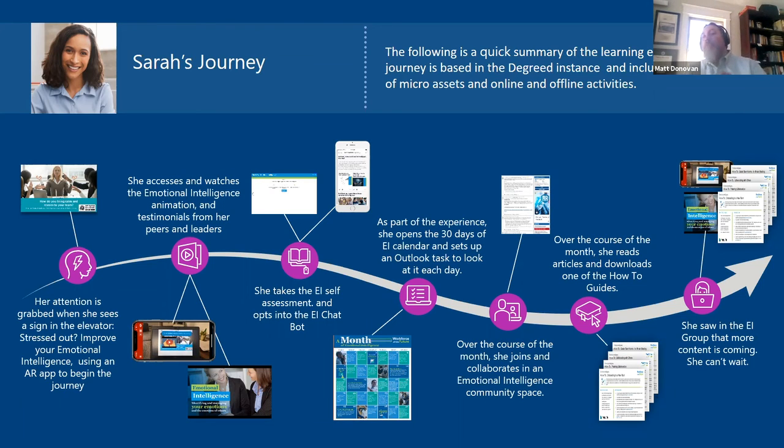Now, you don't have to start out with all of the things. We put everything in here, and if you don't have it all to start off with, that's perfectly fine. I think part of the journey here is to know that you can expand and add to it over time, and I think that's really critical to keep in mind: you don't have to have all of this built at the first start, but we do need to think about growth and what the potential can be so you can build in the space for that to take place.